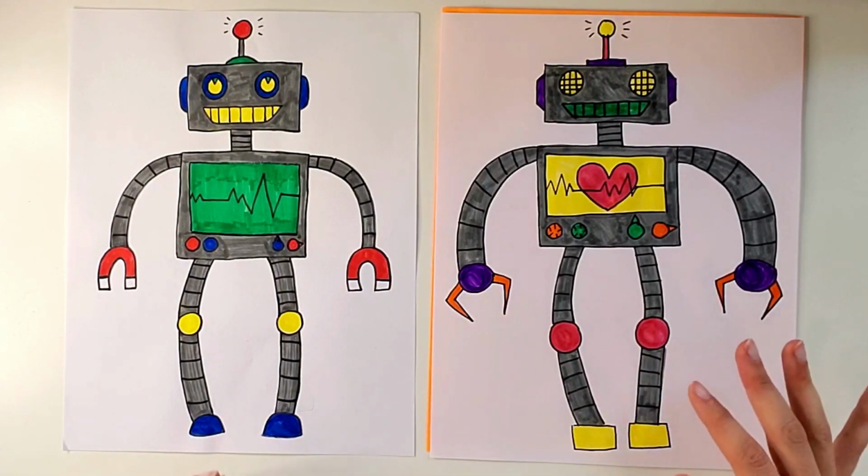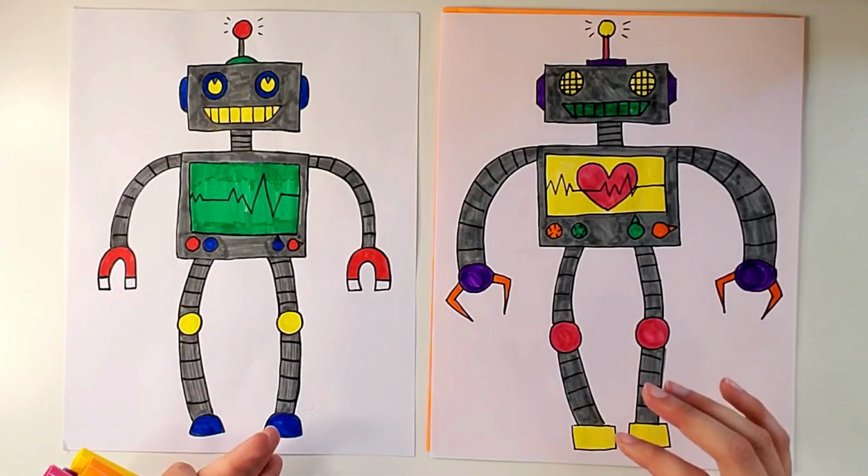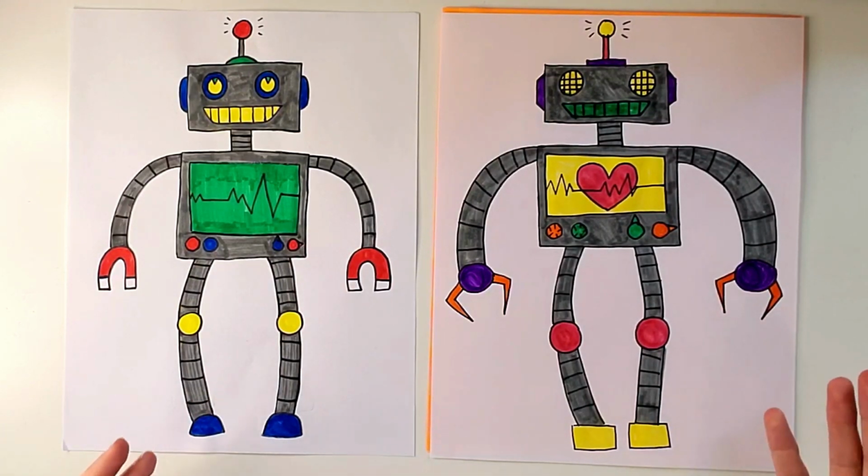Of course, you can make your robot look so many different ways. So I would love to see how you chose to make your robot, but I hope you guys have fun coloring it in and just take your time adding lots of cool details.